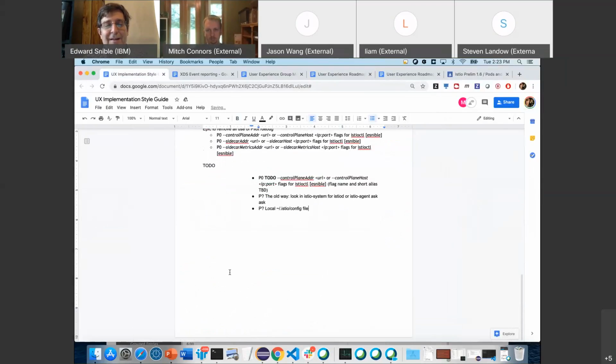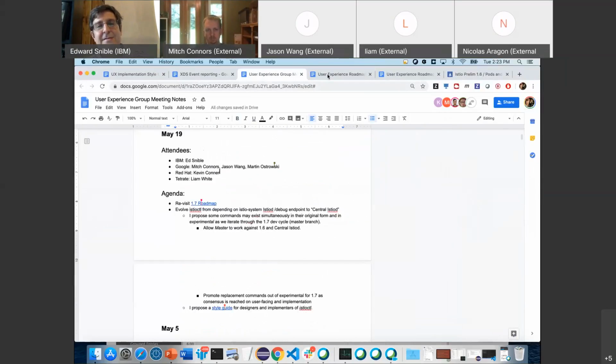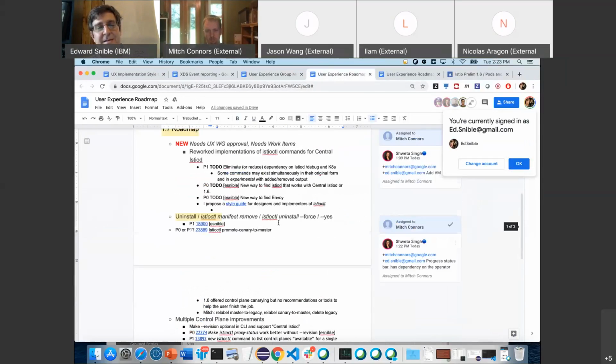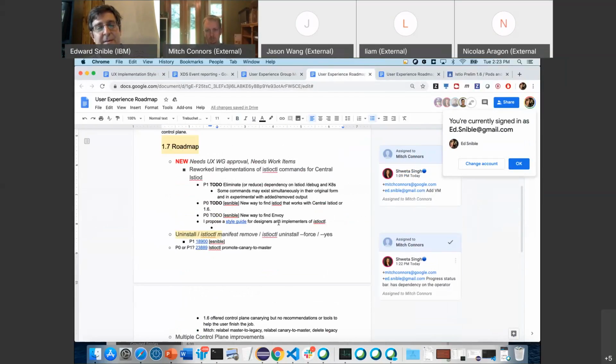Maybe this is me being too new, but what does the user get? What is the benefit for the user with a new way to find Istio? So the benefit to the user is none if the user has installed Istio in the current way. When a user installs Istio, Istio is running in Istio system. The user who installed it has admin authority over his cluster, so he had permission to do it, and he has permission to call Istio where he has installed it.